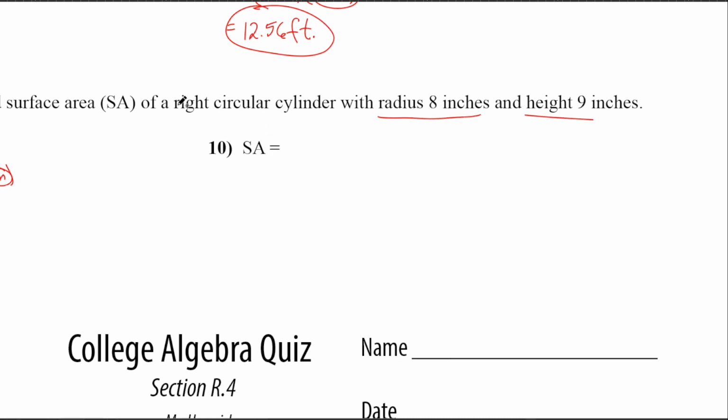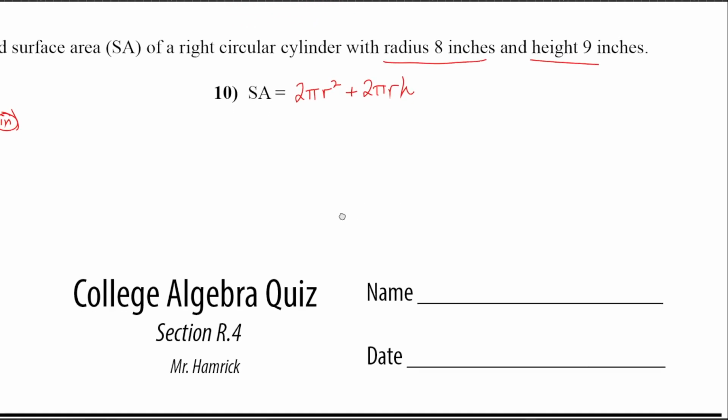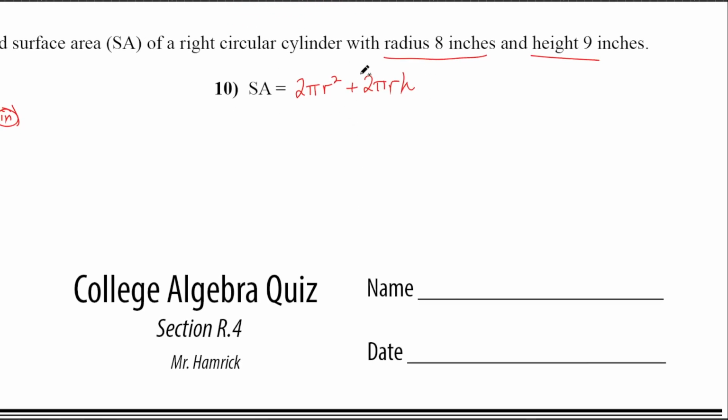The surface area of a right circular cylinder. Again, you look at your formula sheet and it is this. It's 2 pi r squared, and then you're going to add 2 pi r h. We talked about how we came up with this formula when we first did this problem in class. I'm not going to do that. I just want you to be able to use that formula sheet. So you look at right circular cylinder, look for surface area. This is it right here. So let's just plug some numbers in.